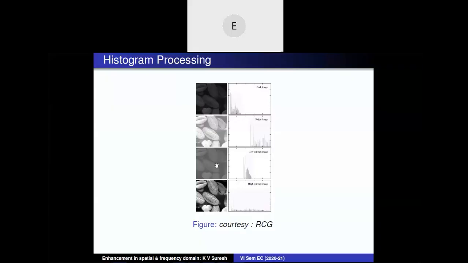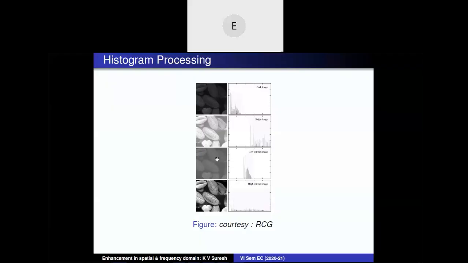Maybe near the windows there could be some light, whereas away from the windows it may not be too light. Because of that, you may have a very low contrast image. If these types of images are captured by a camera, they are not suitable for us, because you can see that all three are not that good for us.